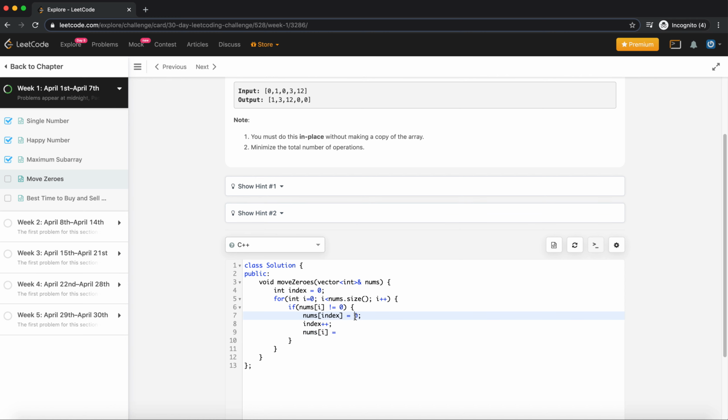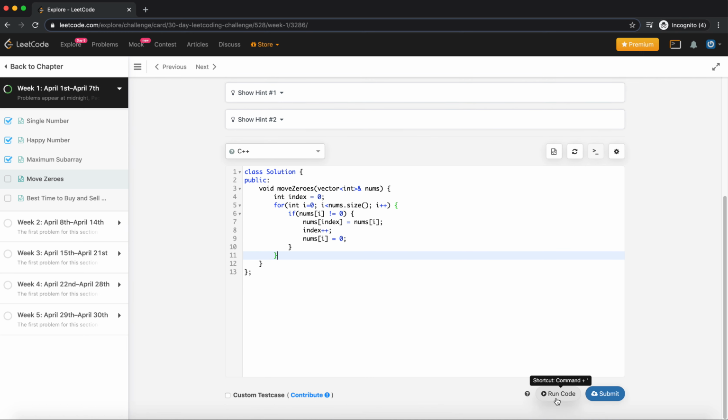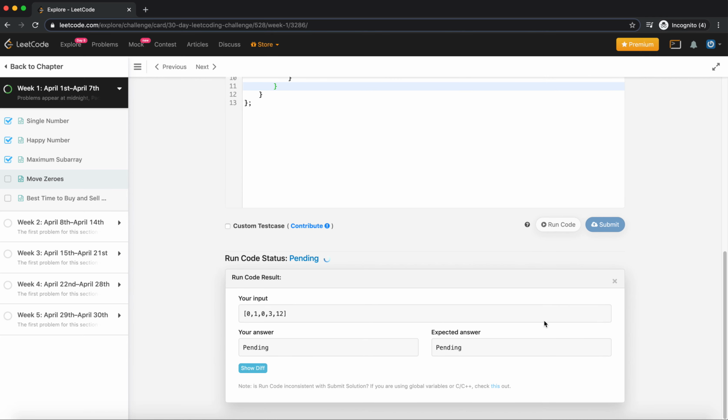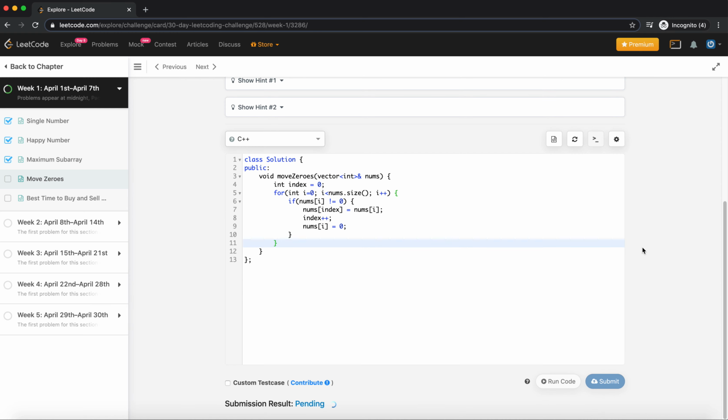Sorry, nums of index should be nums of I because we are updating it. Nums of I equal to 0. I think this is the approach.